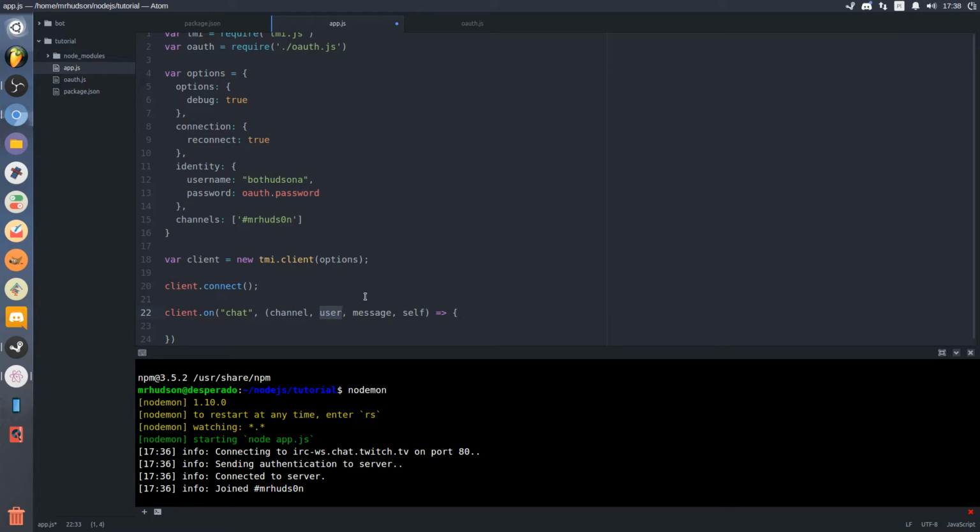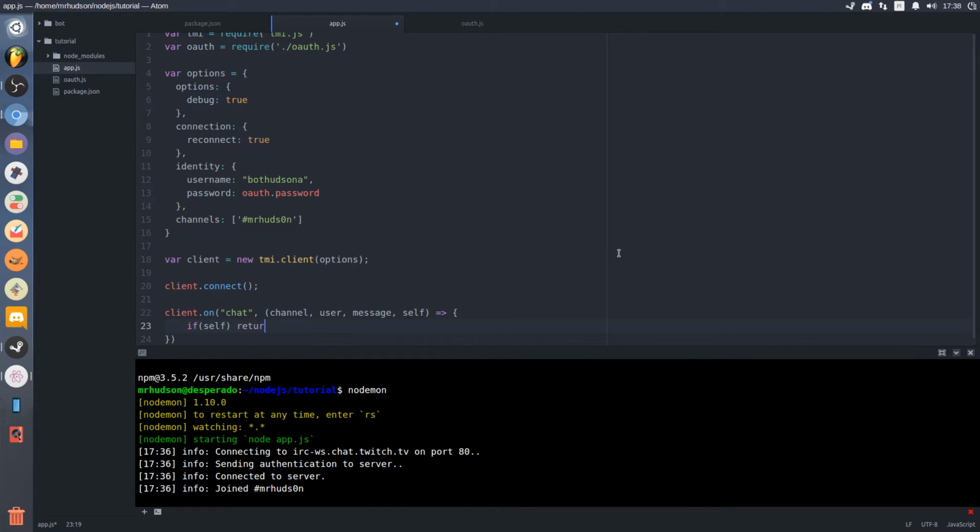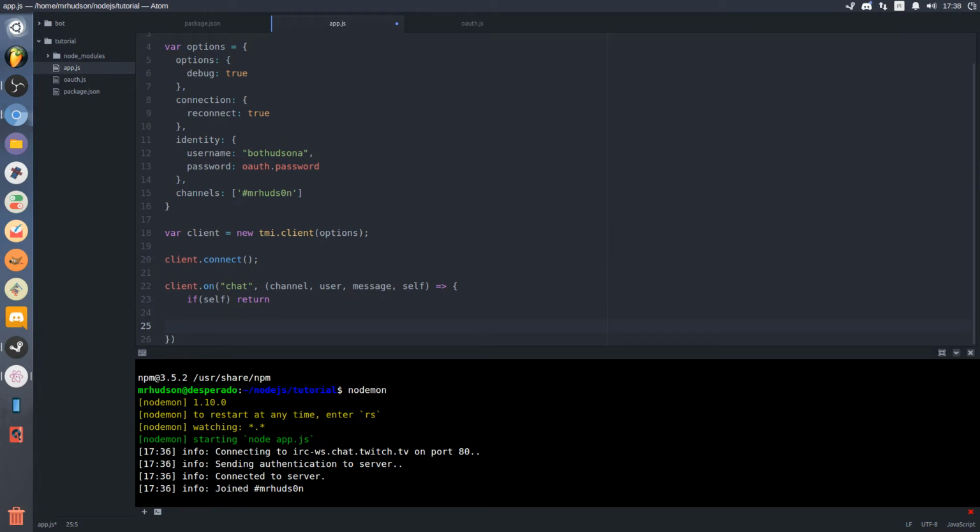User is the user object, which has several properties that are all available in the documentation. Message is the message string, and self is true or false depending on whether this message was sent by the bot. So first thing we're going to do is, if self is true, we're just going to return and ignore anything that happens.